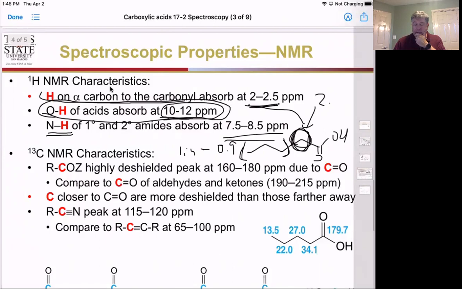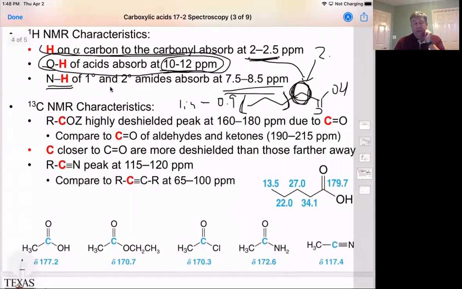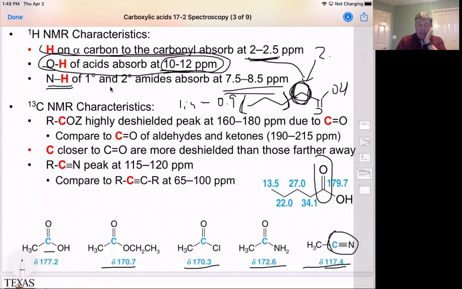Okay, so let's look at the carbon NMR here. What we see is that the carbonyl right here is shifted way up high because of the double bond and the sp2 hybridized character of it. So if you have the carboxylic acid, it's around 170. Esters are similar. Acid chlorides, amides, and nitriles are shifted much, much lower. Notice it's 117 instead of 170, because we don't have 2 electronegative atoms bonded to that carbon here. We only have a single electronegative atom, and so that shifts us way down right here.